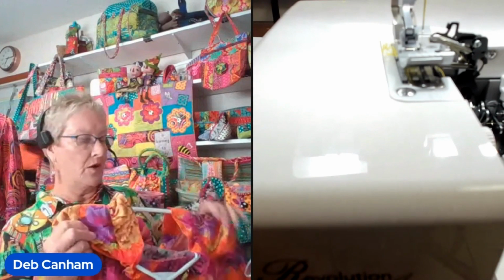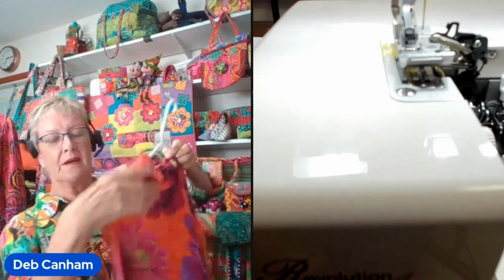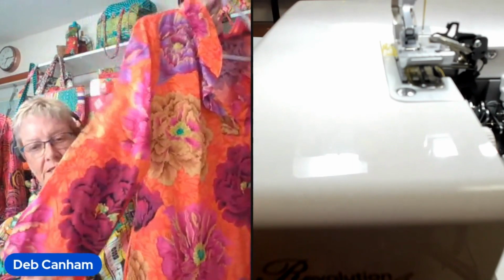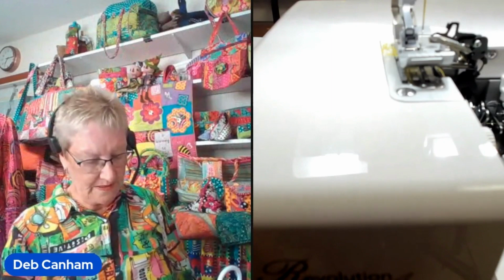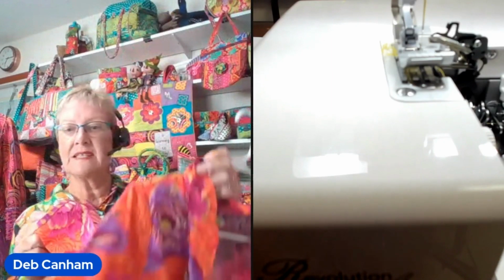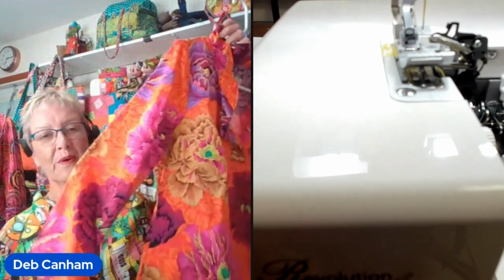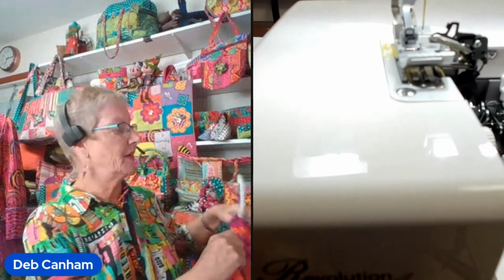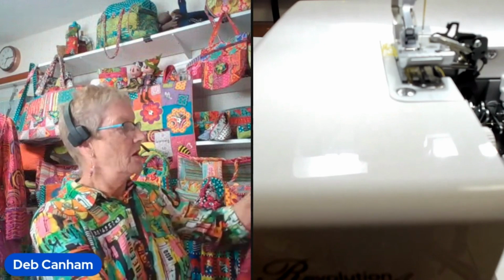This is the tunic from the Tunic Bible. And again, I sewed my side seams. I'm not sure if I sewed my sleeves. Yes, I sewed my sleeves and my side seams all with four thread safety, just to get that nicer seam. Okay. So let me show you the exception.